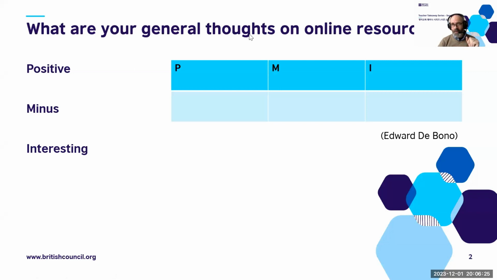So we could start with positive, perhaps, I hope. Any ideas? Thank you, Olivia. P, accessible, so they're accessible. Very much so, I think, in most contexts. Perhaps there are issues in certain parts of Asia where mobile phone penetration or internet penetration could be a problem, but generally, yes. Thank you.